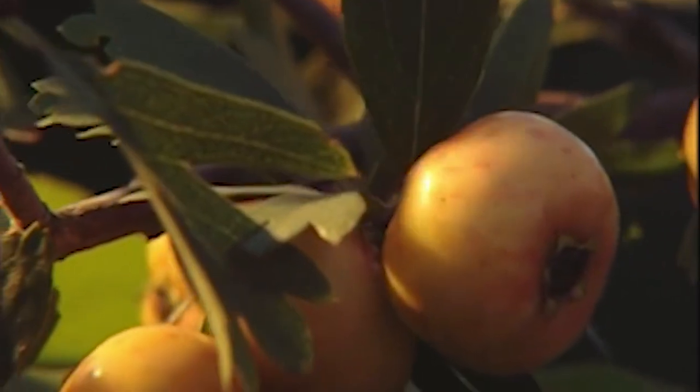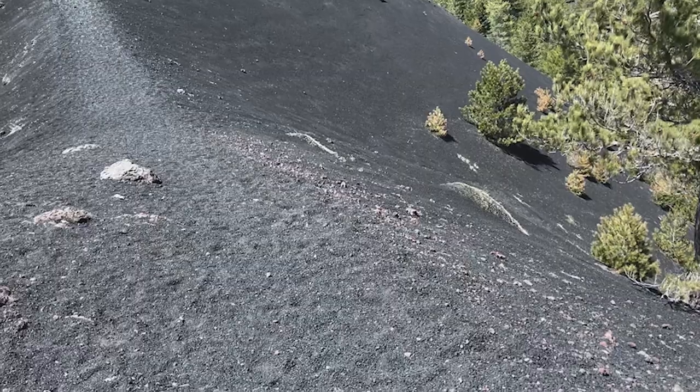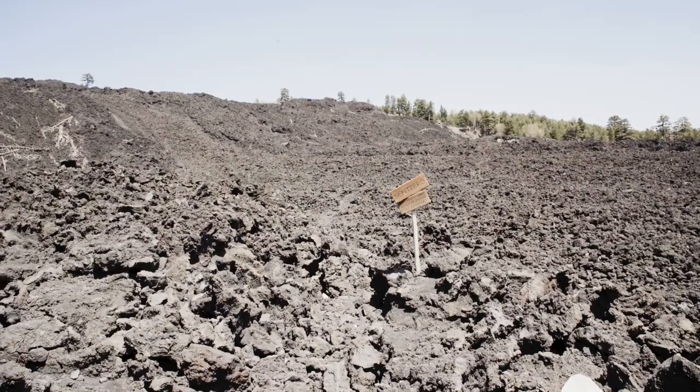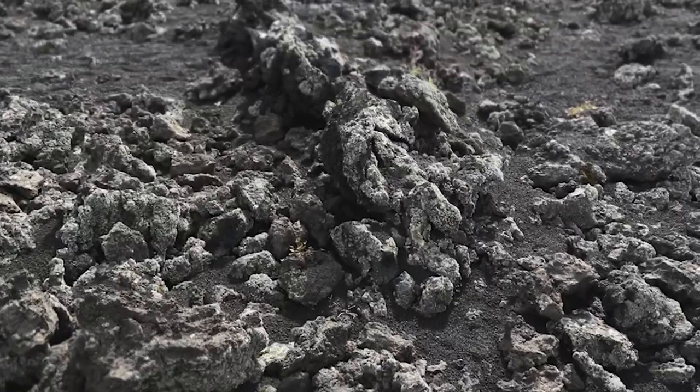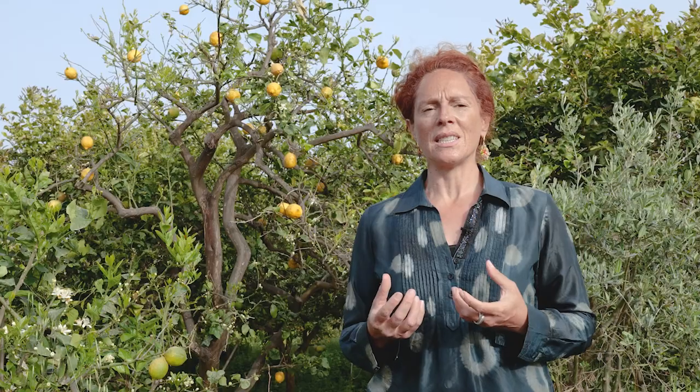The snowmelt feeds the roots of all the vegetables: tomatoes, zucchini, eggplant. When you fry an eggplant, you don't need to add salt — just a good olive oil, and the flavor is already there. The Etna apple is so tiny and so irregular that you wouldn't pay a penny for it, but when you bite it, you feel the volcano. The diversity of cultivations is bound to the different mineral composition of the soil from Mount Etna and the salt from the sea. There are also ancient Sicilian wheats offering great diversity of breads and flour.